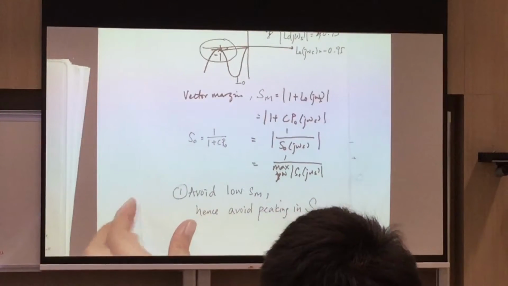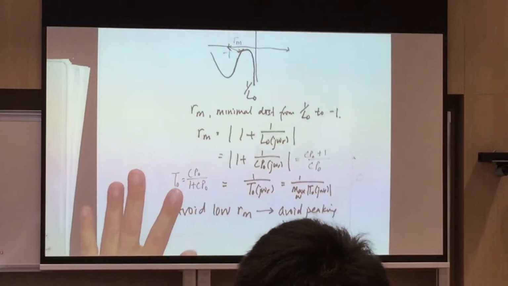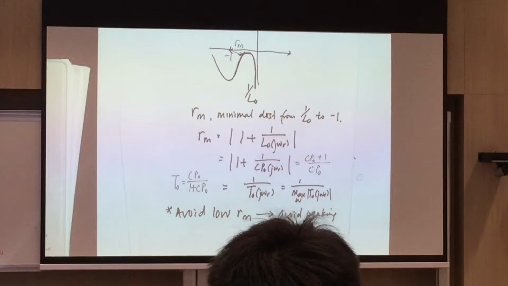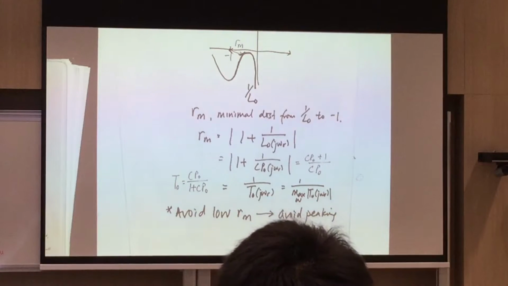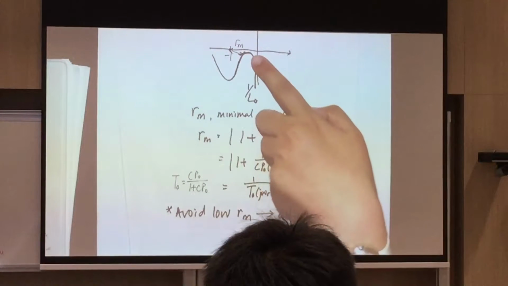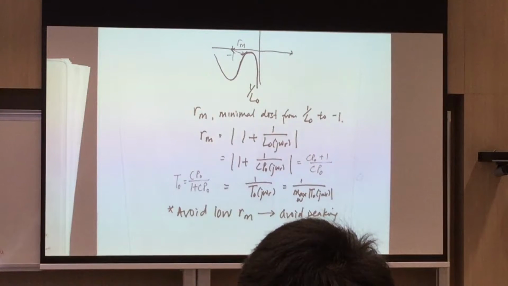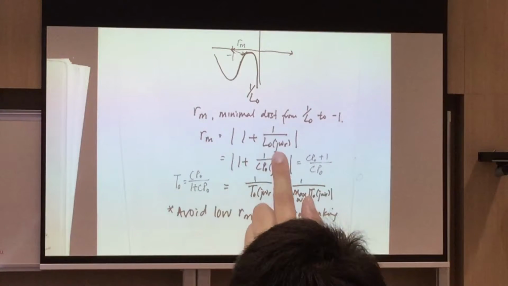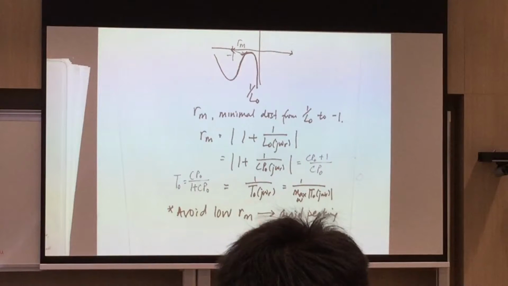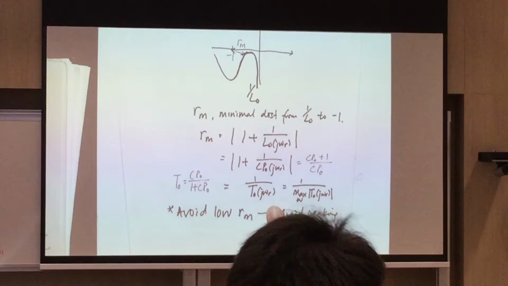Okay, and likewise for the inverse Nyquist plot 1 over L, we are saying the same thing. So we will define another margin, Rm, which tells you the distance from the frequency point on 1 over L away from -1. So the minimum distance from 1 over L to -1 is Rm. You can work out that there's also an inverse relationship between Rm and the complementary sensitivity function.